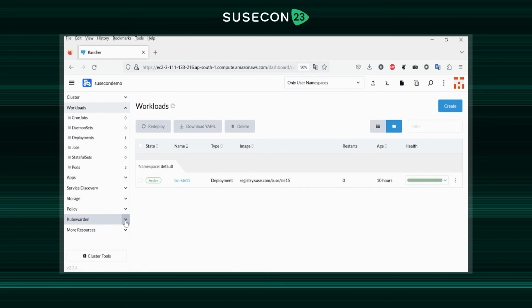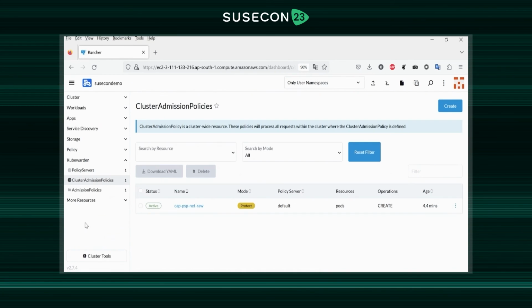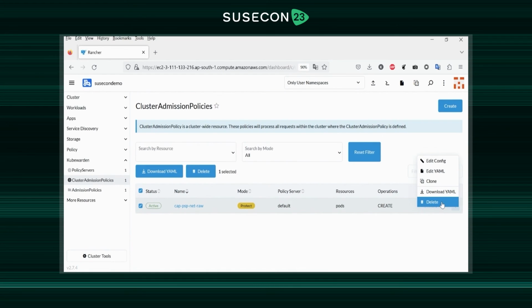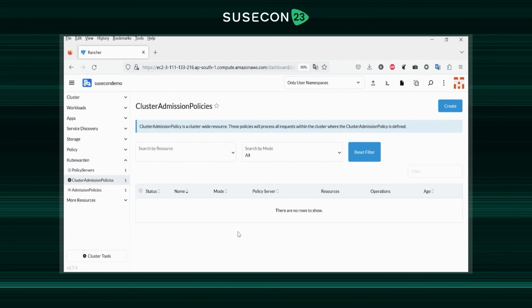Let's go back to the Kubewarden menu under cluster admission policy and delete this particular policy. So I'm just deleting it.